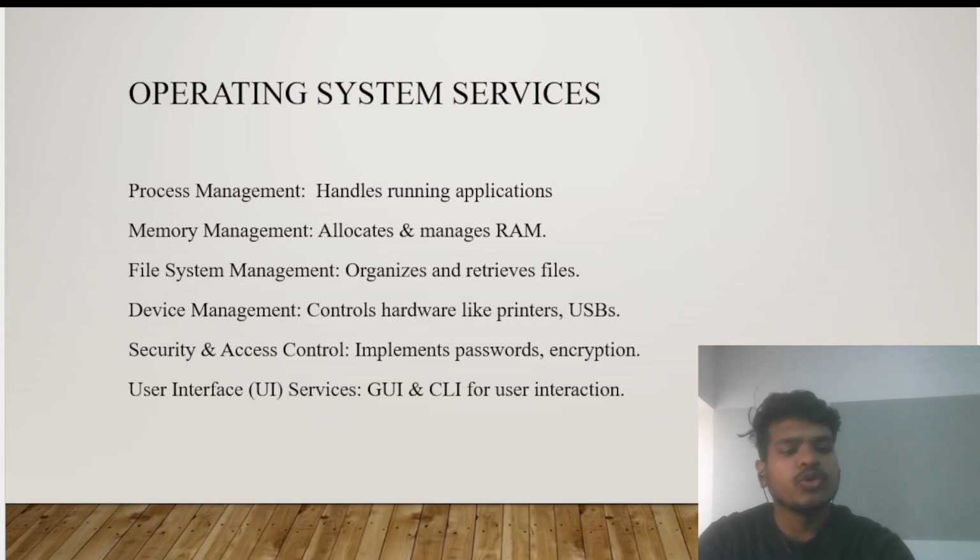Then we have the security and access control services. It protects files and programs from unauthorized access so your data is safe. It also implements authentication. For example, when you use your fingerprint or your password to unlock your computer, that is the work of the security and access control service, and the operating system manages that. Login passwords and encrypted files are also part of this service.